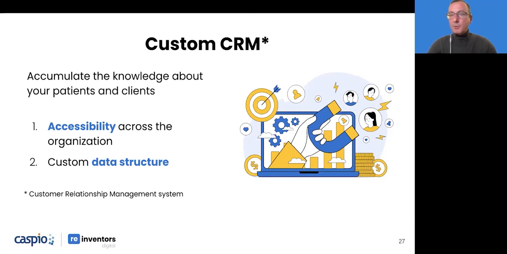And the problem is, obviously there are lots of standard CRM systems on the market. And if you are curious why you may need anything non-standard, this is the case. When you try to make a standard system available to a wider number of people in your organization, keeping in mind success levels, of course, you may see that the cost of running such a CRM system may be really big. Most of the systems are charging by the number of users. And here is Caspio's strong point: all their plans have an unlimited number of users.